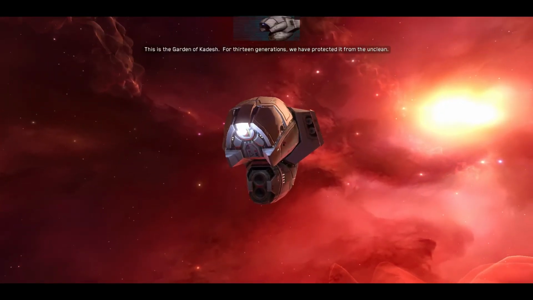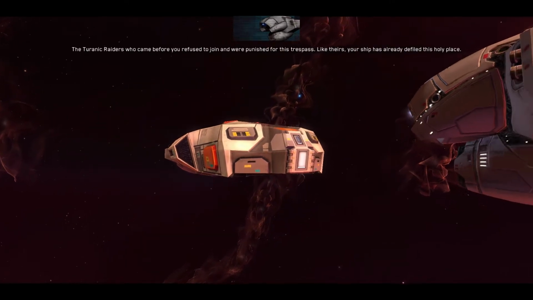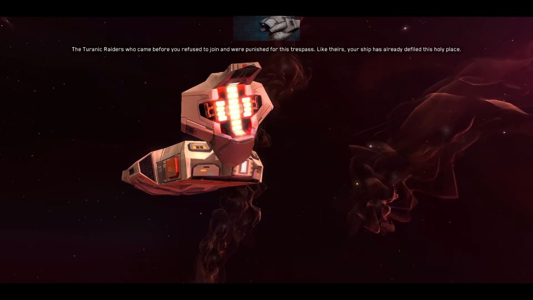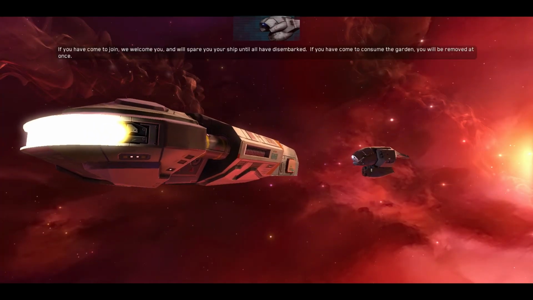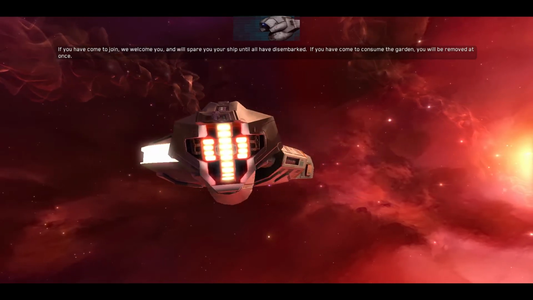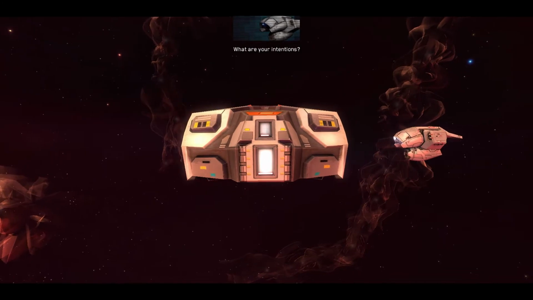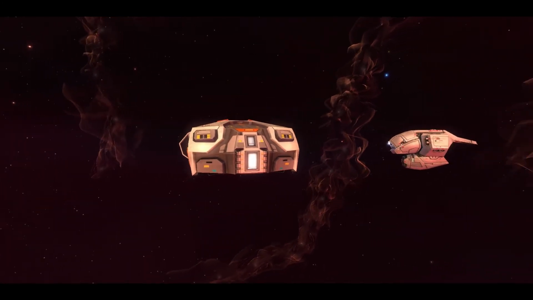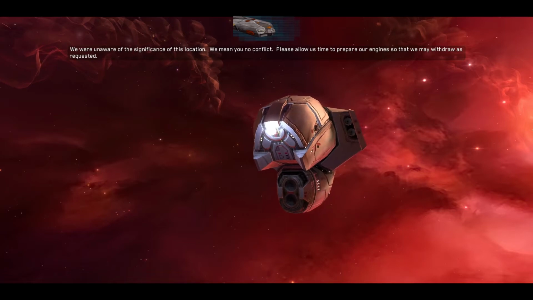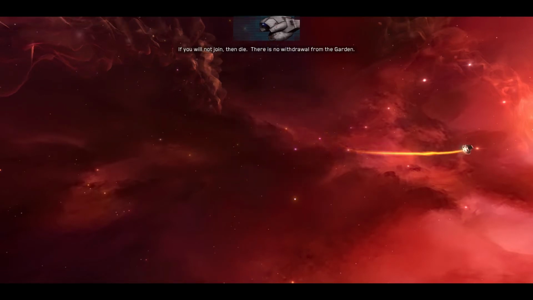This is the Garden of Kadesh. For 13 generations we have protected it from the unclean. The tyrannic raiders who came before you refused to join and were punished for this trespass. Like theirs, your ship has already defiled this holy place. If you have come to join, we welcome you, and will spare your ship until all have disembarked. If you have come to consume the garden, you will be removed at once. What are your intentions? We need no conflict. Please allow us time to repair our engines so that we may withdraw as requested. If you will not join, then die. There is no withdrawal from the garden.